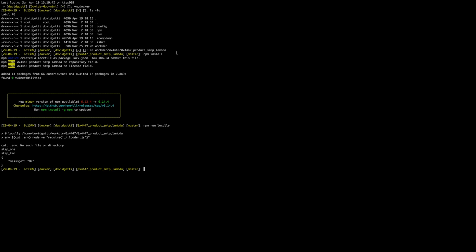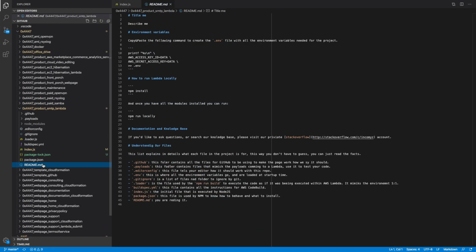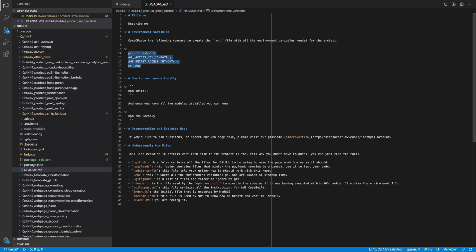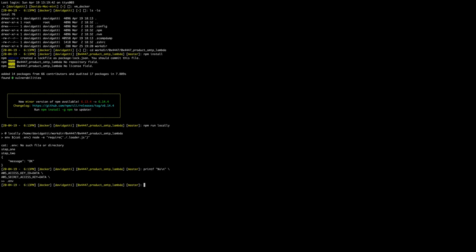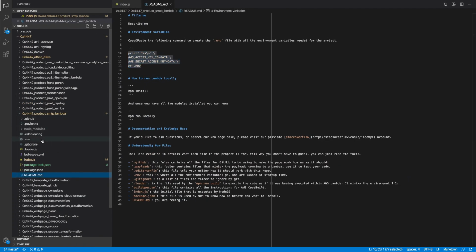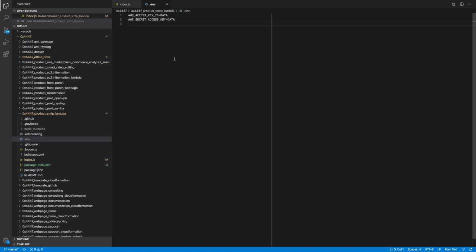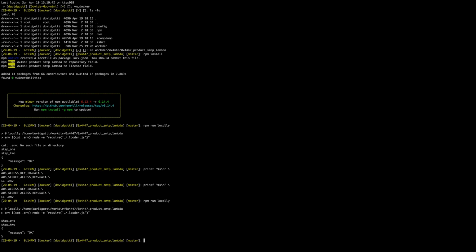So we're missing the .environment file, and we have step 1, step 2. Awesome. So we go to the project, we go to the README file, we copy this, we go back to the terminal, paste, fire, and we have our environment file. We go back here and we see, ta-da, we have our environment. Awesome. So we can run it again. Nah, maybe not run this thing again. And run it locally. No warning that the file is missing, which is nice.